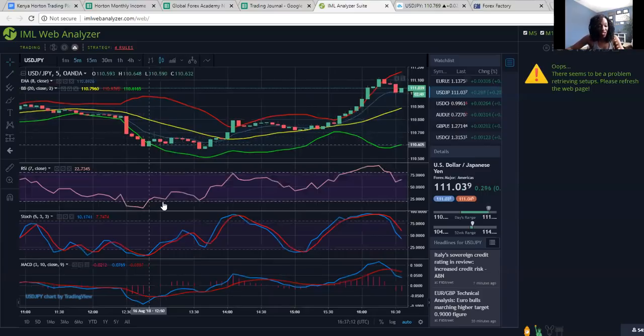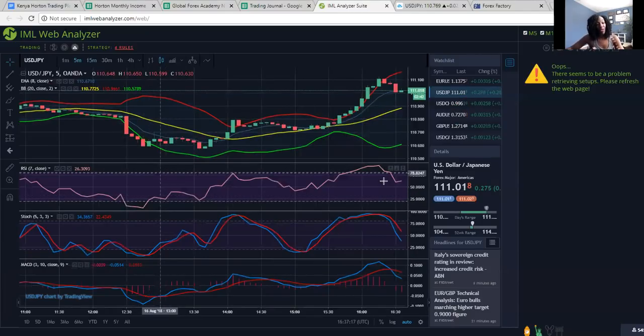Now you had a strong confirmation here. I pointed out in the last video what the 15-minute chart looked like. I also pointed out about the RSI levels being above 50 for a buy, which gives you a strong indication that it's going to continue to go your way. Now the strength is with the buyers when it's above 50. When it's below 50, the strength is with the sellers.